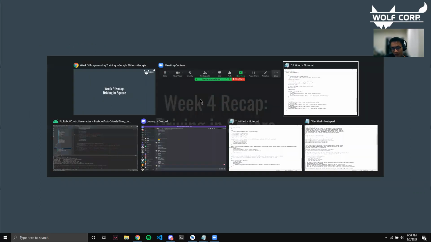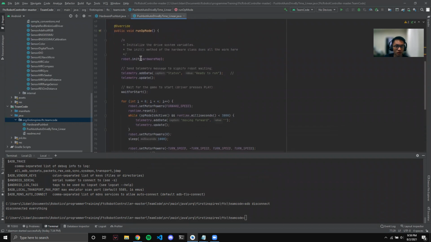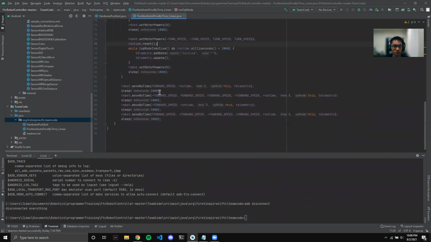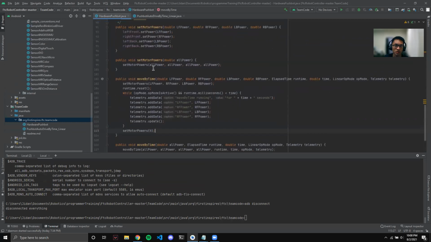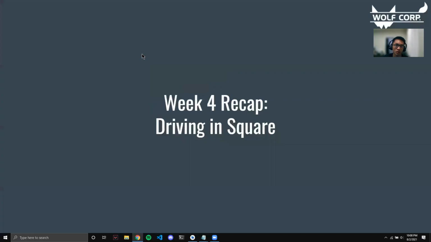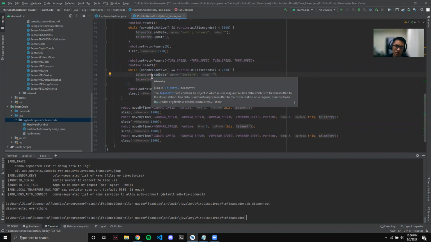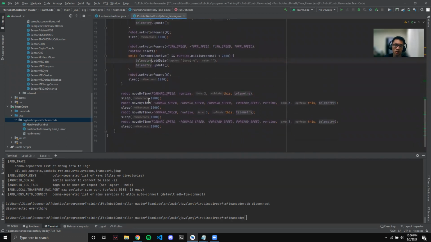So for the week 4 recap, if we take a look at our push bot, we can see that in Android Studio we've created a version to not only move forward and turn, but also sidestep. Pretty nice methods are built on our push bot that we've written ourselves, and we're able to drive in a square. But you might have noticed the turning might have been inaccurate with all these external conditions, like the terrain you're on, battery voltage, and the weight of your robot. All these different factors can affect you when you move by time, and we'll be talking about encoders.